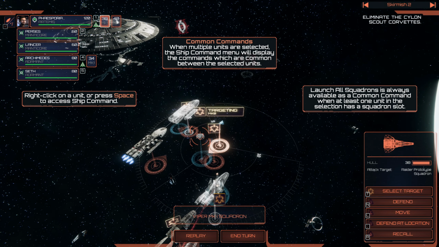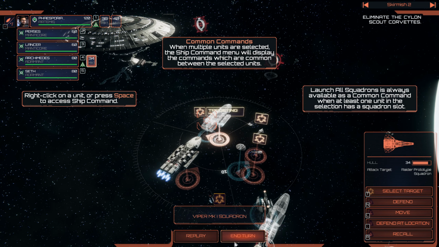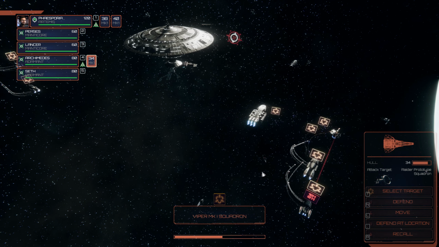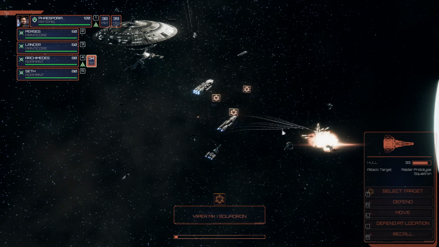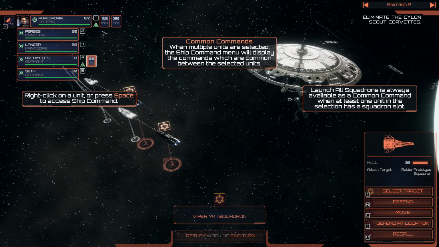Who are you? You're attacking squadron. Okay. IFF confirms unit is hostile. Talon. Okay, good. Good. Now, what's going on here with you?